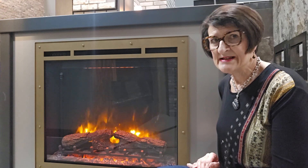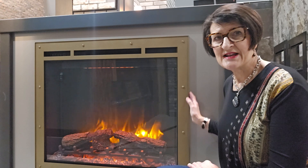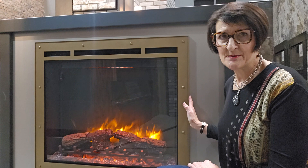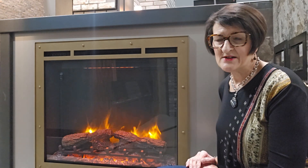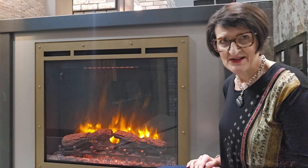You can find these at stylishfireplaces.ca. It is a custom order. On fireplaces that can accept a reface, we list them as an option before you check out. If you have a fireplace already and want to order one, you can contact us — you can see the options under fireplace add-ons. It's an electric fireplace reface. We partner with Stoll Industries in South Carolina to make these to order, and they take about five to six weeks to arrive.